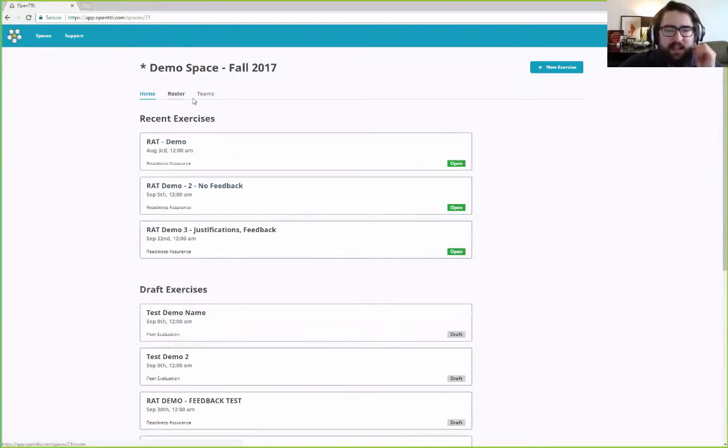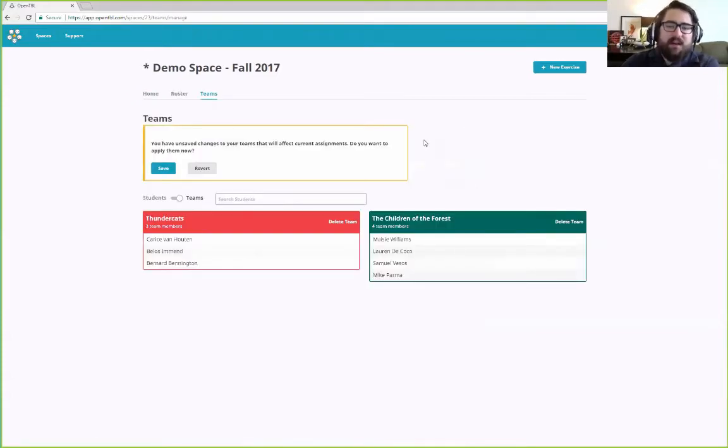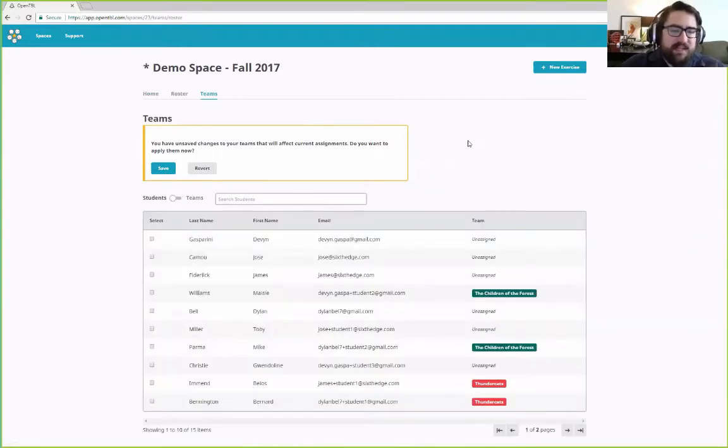And the last thing that I wanted to show was just the team portion of it. One of the important pieces for formulating TBL courses is to actually construct your teams. And so I wanted to quickly show you what our team builder looks like and how that process will look. In this case, I've already created some of the teams. This is what we were demoing with. But what it looks like is you just get a table of your roster, and you can simply mark students, and you can either create a new team with the students you've marked or add them to an existing team, and just go from there.